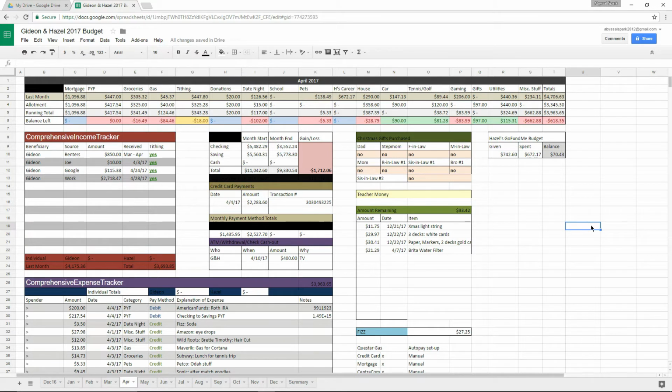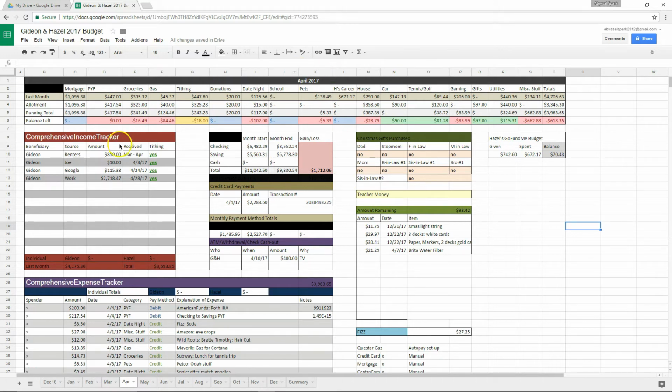And again, why is this worth it? Because you're never going to lose your budget. Your budget can never be lost on Google Sheets. The entire Google server would need to be destroyed, and that would take basically a nuclear war, since Google has servers all over the world. So you're never going to lose your budget this way. It's always going to save automatically. You can access it anywhere in the world. You can be on a vacation in Maryland or something and be able to access your budget anywhere you have an internet connection.